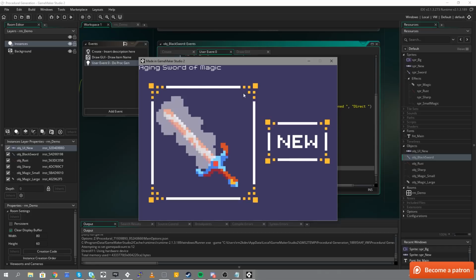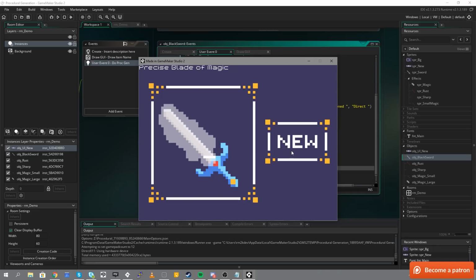If we click this, we'll have Sword of Magic. Let's find something that has a small. Here we go. So now we have the Precision Blade of Small Intellect. So this item has a light magical aura to it. It's a lot smaller than the big one. The reason for that is because it just doesn't have enough magical power. It's only small intellect, but it is sharp, as you can see.